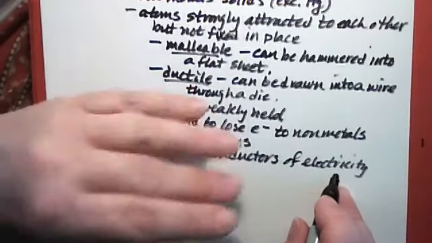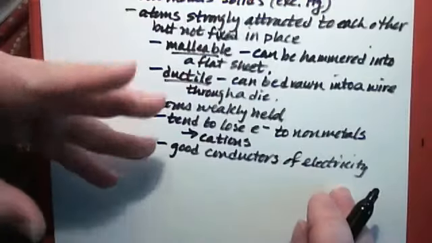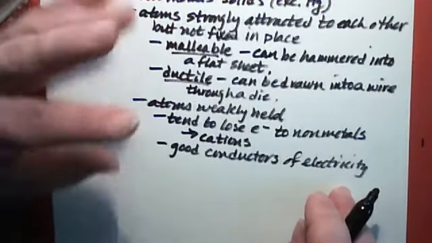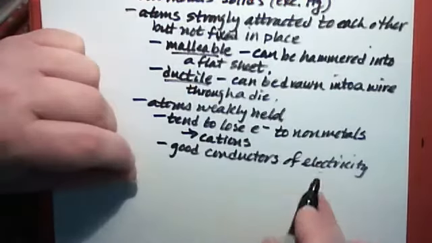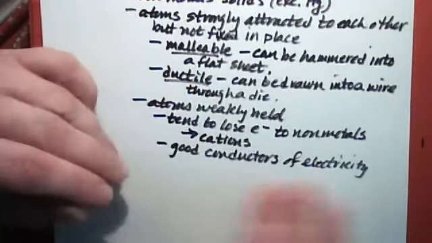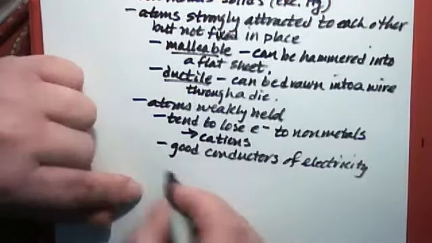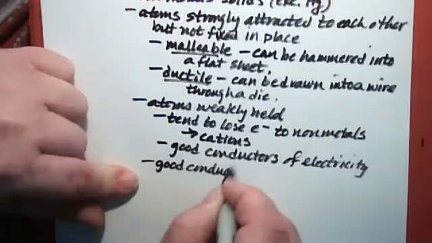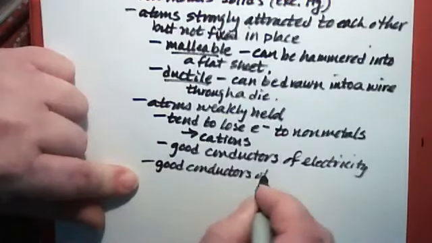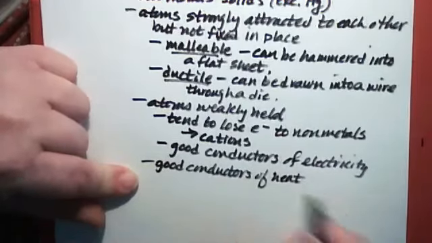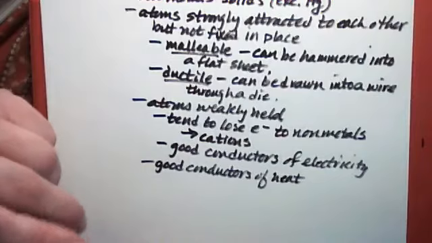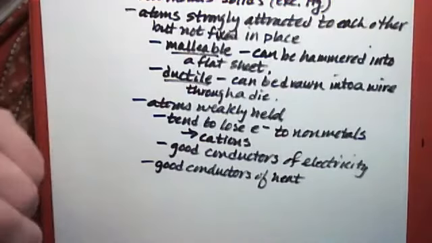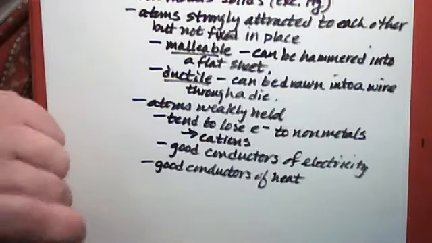Metals can be thought of as a three-dimensional arrangement of fixed nuclei, but with electrons that can move very freely around the nuclei. And that's really how metals conduct electricity. It's those electrons moving around the nuclei. Because they are fairly dense and their particles are close together, metals tend to be good conductors of heat also.